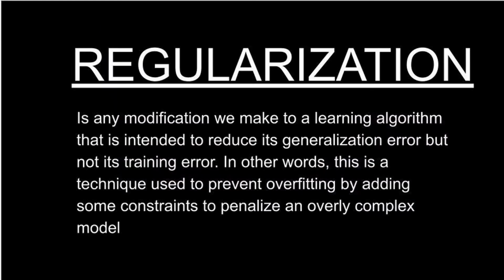And now let's talk about regularization, what it is and why we need it. As the Deep Learning book tells us, regularization is any modification we make to a learning algorithm that is intended to reduce its generalization error, but not its training error. In other words, this is a technique used to prevent overfitting by adding some constraints to penalize an overly complex model. Now it's much clearer, right?